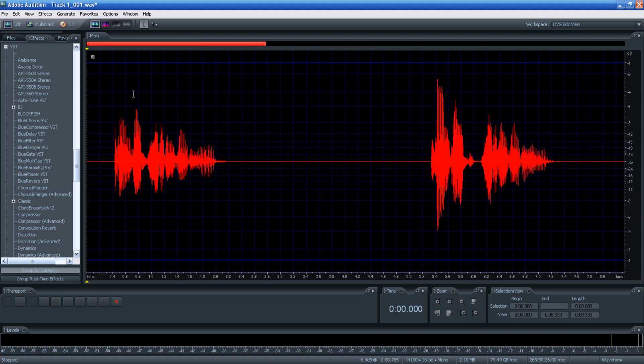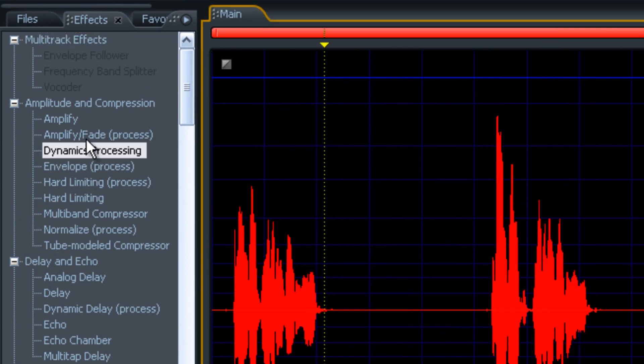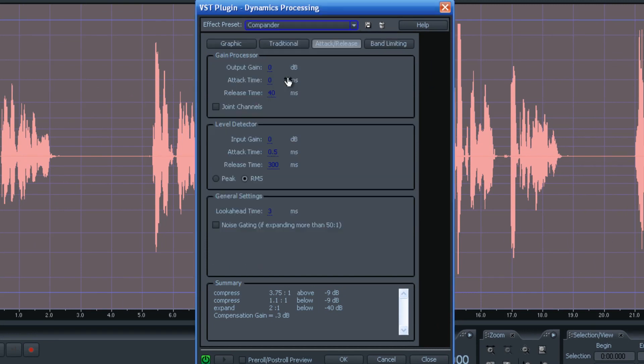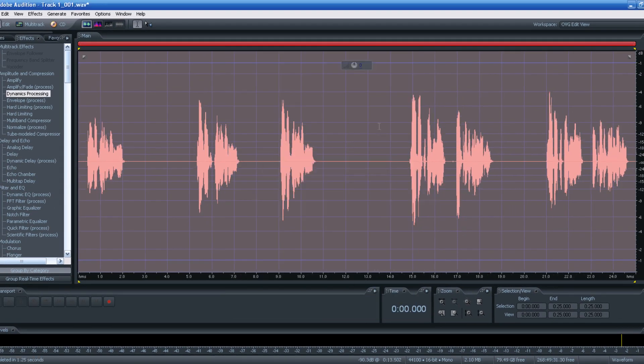So let's go to Effects. I do a standard kind of set to my voice here. I'll go right into Amplitude and Compression. Now, you can do this in multi-track — I do it in here. I know this is a destructive part of the file; once you do it you can't go back. Well, you can — you can do Control-Z, and I have it set up for 20 undos. Go to Dynamics Processing, double-click to open that up. Mine's already kind of set up here, but you want to go to your Compander Graphic, click on Spline Curves. You get this nice S-curve, and what it'll do is kind of just even up the audio wave file, top and bottom — kind of brings it in and closes it up just a little bit, and you can see the decibel level has dropped to even that up.